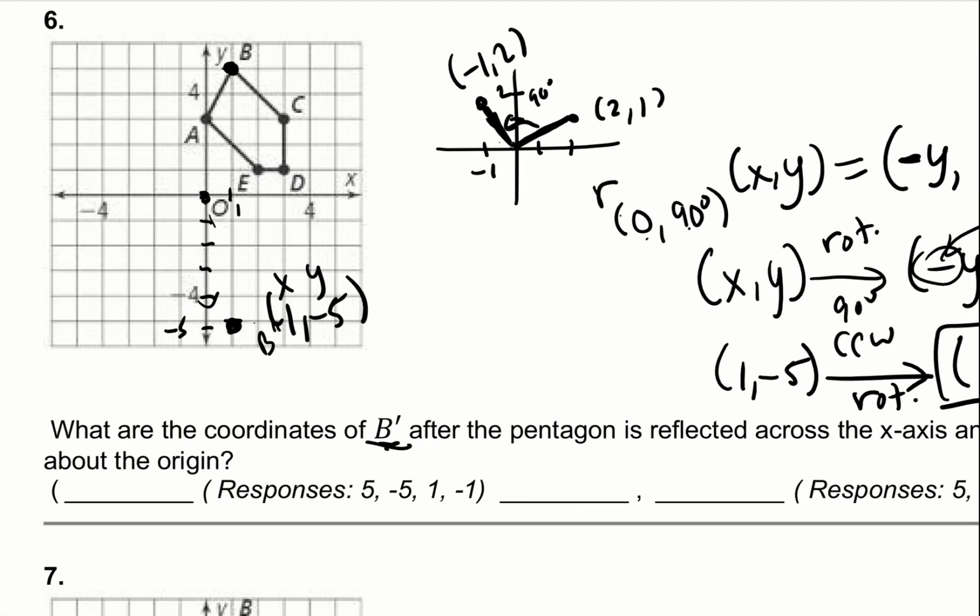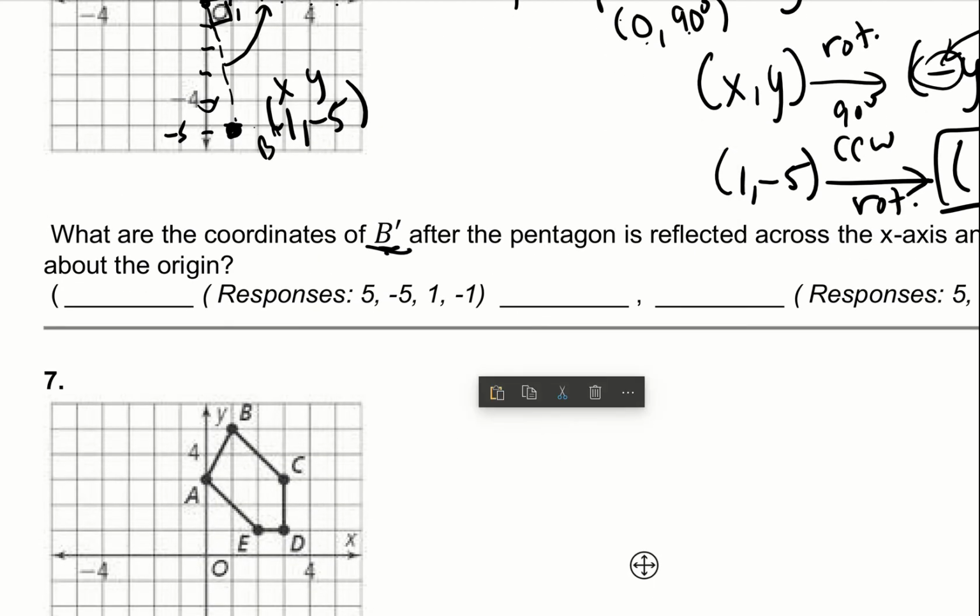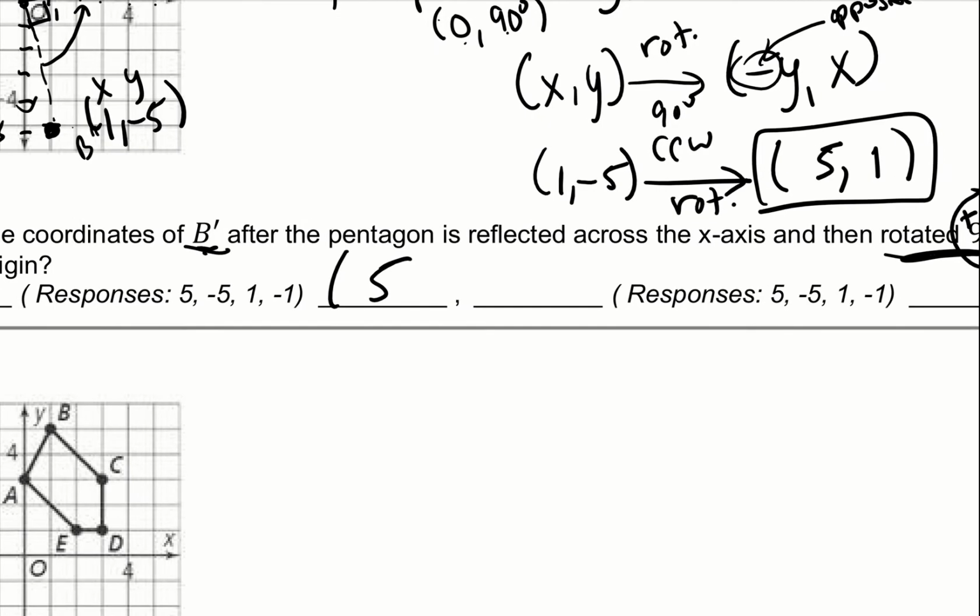Okay, so then that means B prime is going to be 1, 2, 3, 4, 5, and it's going to be right over here. This is going to be where B prime is, 5, 1. And you can see that if I take this and I rotate it counterclockwise 90 degrees, it indeed gives me that this is a right angle. So those are my new coordinates, going to be 5 and 1.